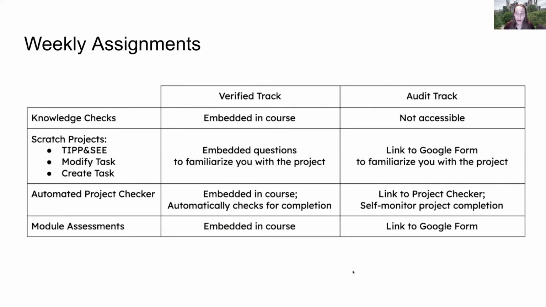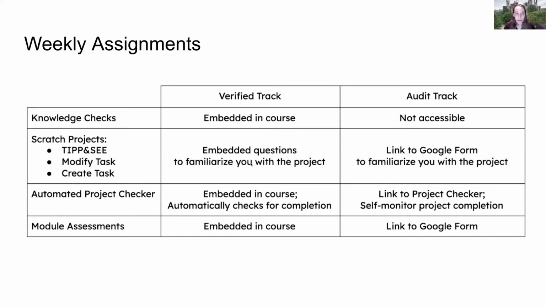So there are two tracks. You might be on the verified track or the audit track. So these knowledge checks are embedded in the course. And so that means that if you're on the audit track, you won't be able to see those. However, the Scratch project work, the tip and see, modify task, and create task, can be done by both groups.